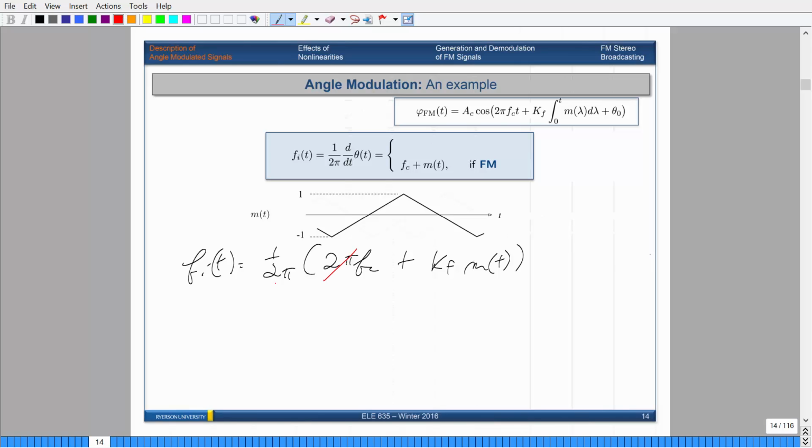So the 2π's cancel, and then this here is 2π as well. That cancels, and what you're left with is this. So what this means is that instead of using the derivative, you're using the actual line itself. So what's going to happen is that in between the positive points, you're going to start from a frequency that's small, and then it'll start gradually increasing up until the maximum point. So it's going to go from 0.9, gradually increase to 1.1, and then go from 1.1 down to 0.9. You can think of it as kind of like a slinky, I guess. So it goes like this every point in time.